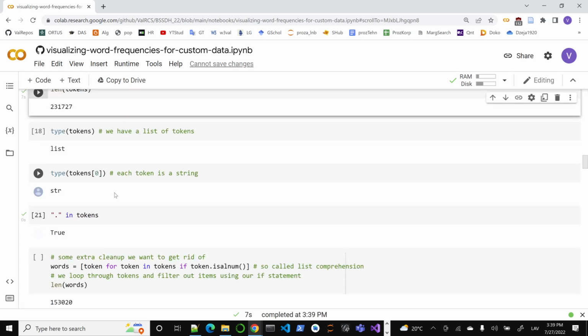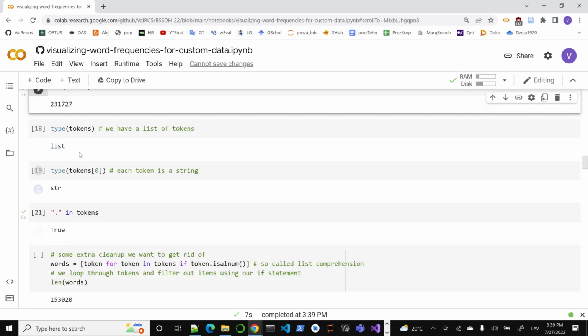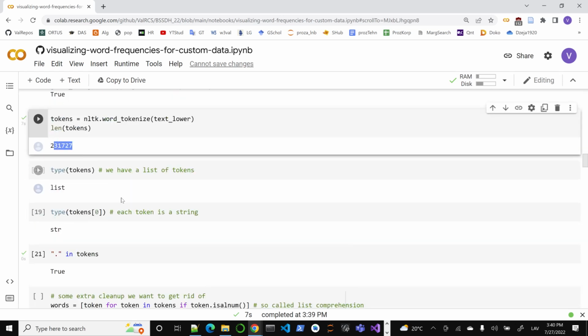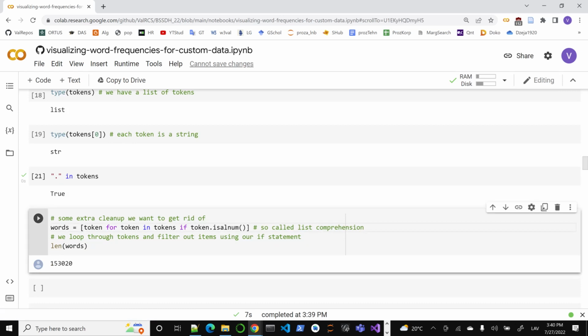So let's take a look now. So now this should work. We have 230,000 tokens, and we are going to clean them. We're going to keep only those tokens which are not syntactic code tokens. If you were analyzing syntactic tokens, then you would do it in reverse. You could keep all the non-alphanumeric tokens, that would be a possibility. But we want words. Instead of tokens, we want words.